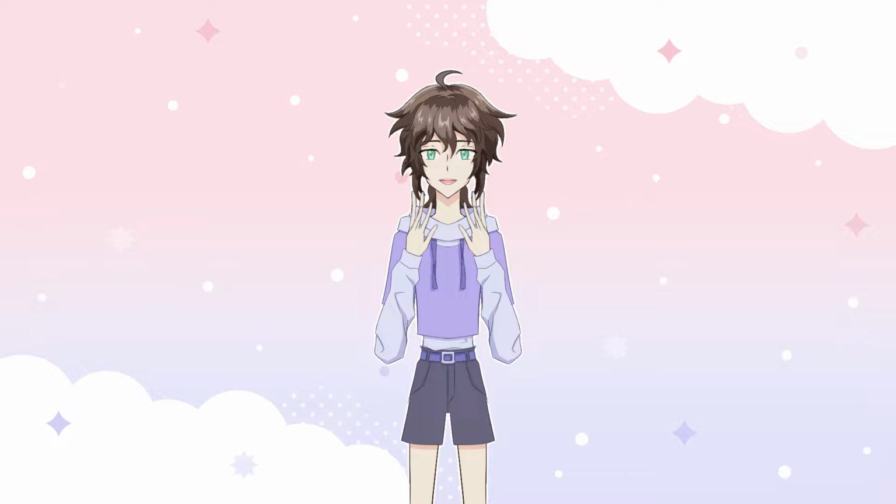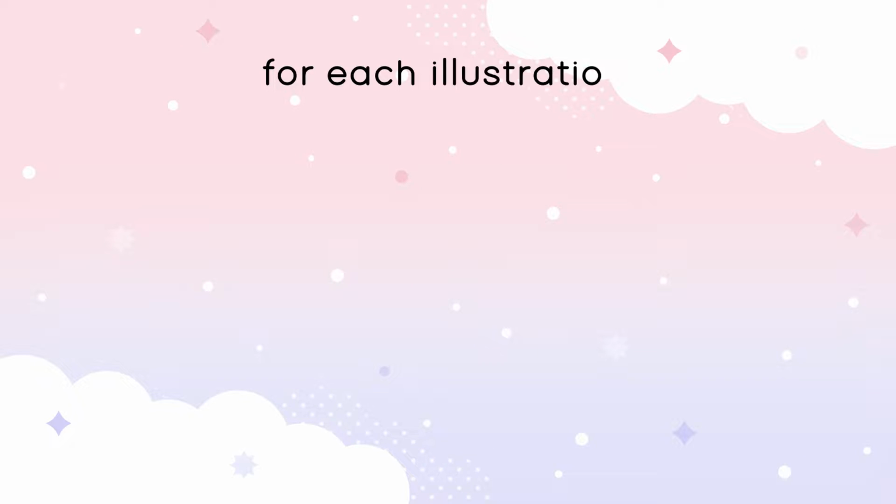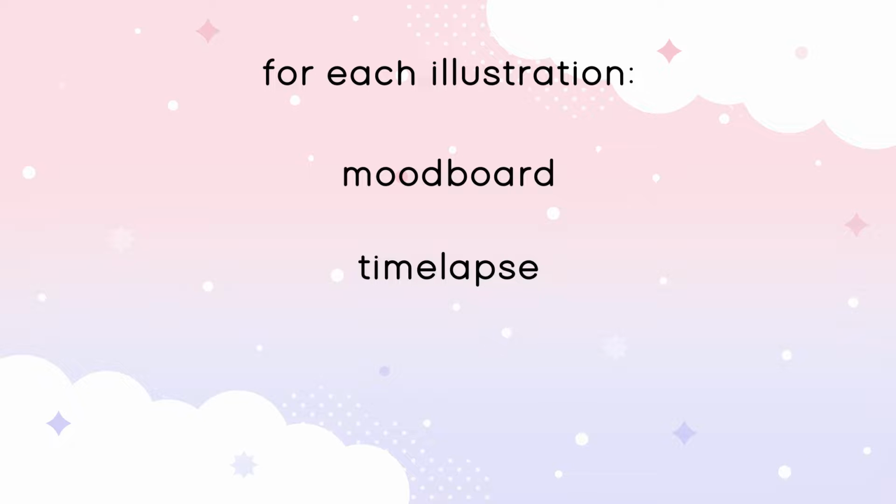And from the 12 illustrations, I'll now talk about the 6 ones left. I will show you a quick time lapse, and before that the mood board for the illustration, which was always fun to make. And then I'll also mention one art tip per illustration, which was something I learned or I applied while drawing. Let's start with the first illustration, for which the prompt was party.